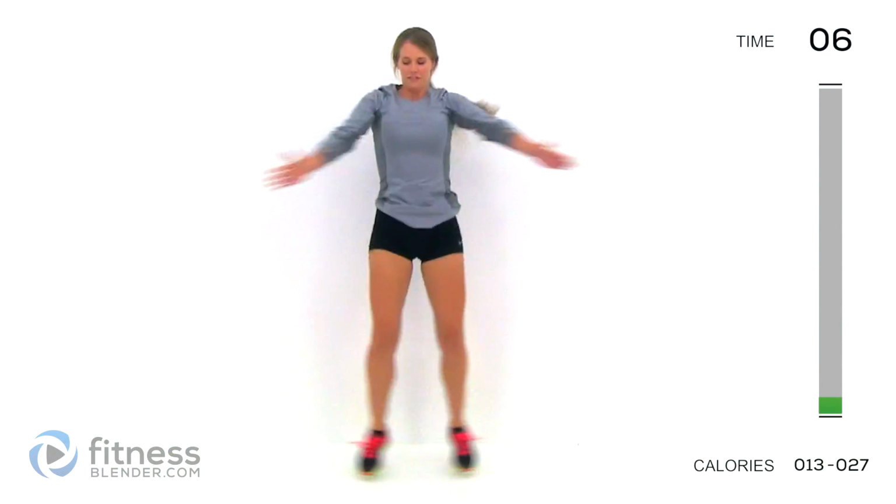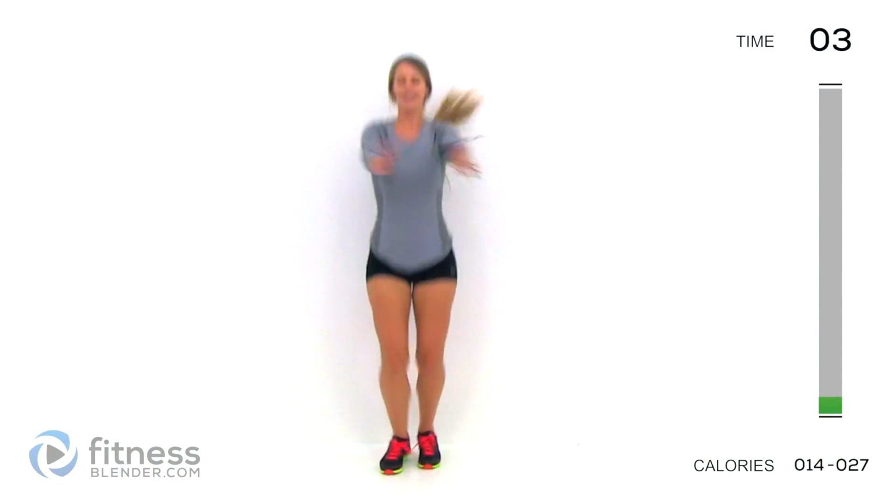Pick up the pace as you get warmer. 5 seconds left. 1. All right, grab your weights.